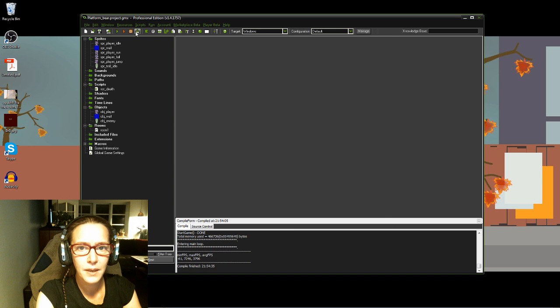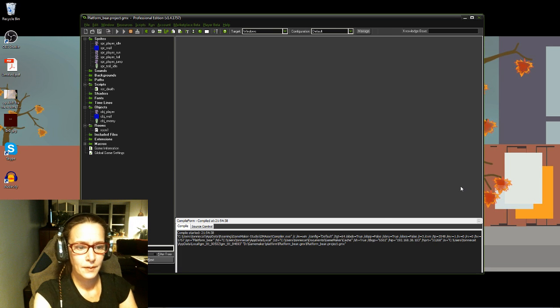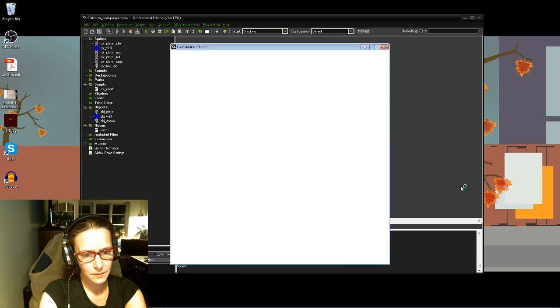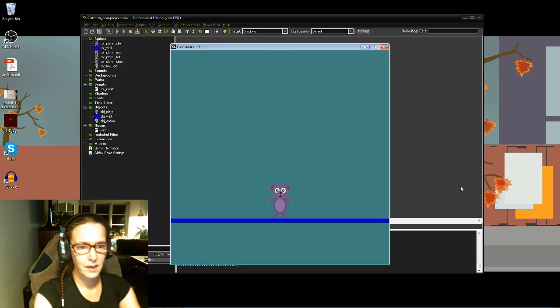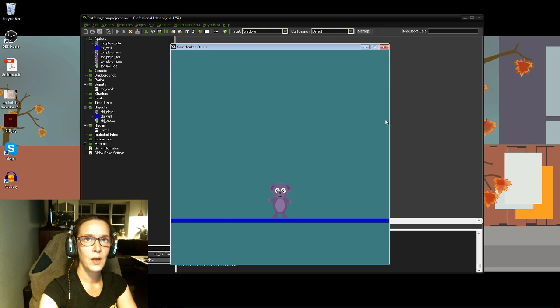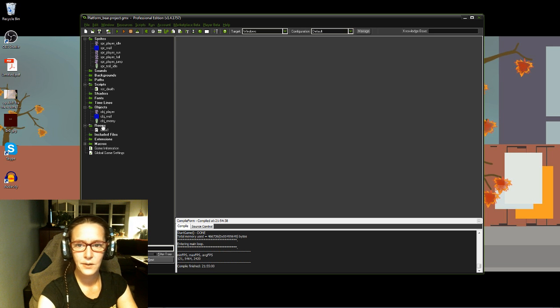Let's play that one again. For some reason, it believes that these two are not really aligned properly. So let's try moving the Y on the enemy here.